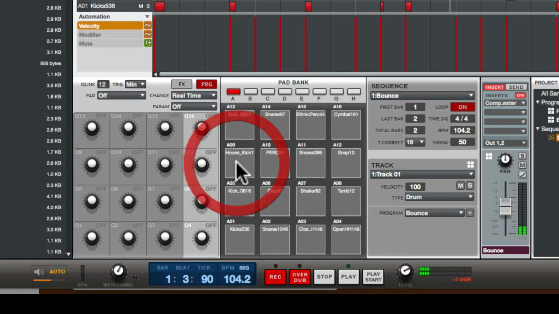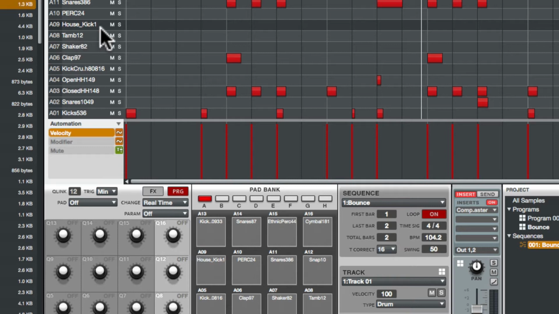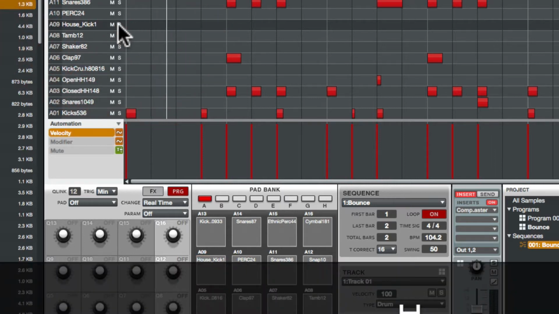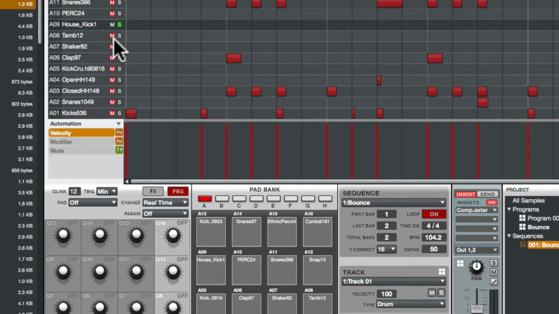So I've got this bass drum right here, and this bass drum is A9. As you can see, it's in the sequence. We'll play it from the sequence top, straight down. That's the sound. I can go to here and solo that one sound. And you hear it going twice because I have the track right here.